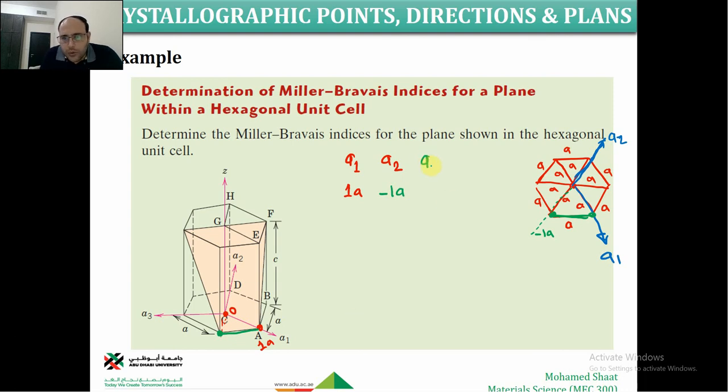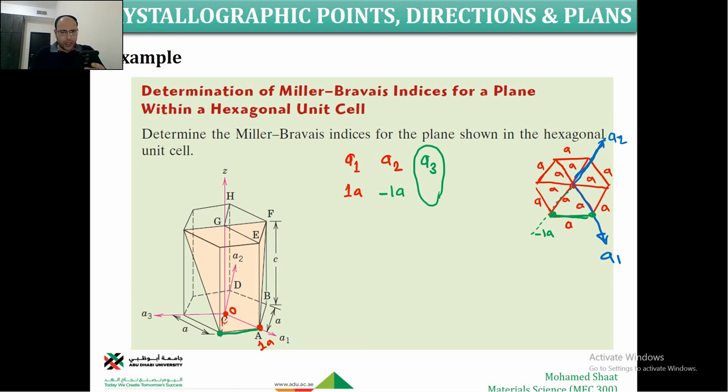What is the intercept with A3? If you are interested in finding the intercepts with respect to A3, you can do it. Let us try to do it for the A3. What is the intercept of this plane with the A3? It could be a little bit challenging to some of you to figure out. So don't bother yourself by calculating the intercept with the A3. But anyway, you can calculate it directly. As you can see, this plane is not intersecting with the A3. It is parallel to the A3.